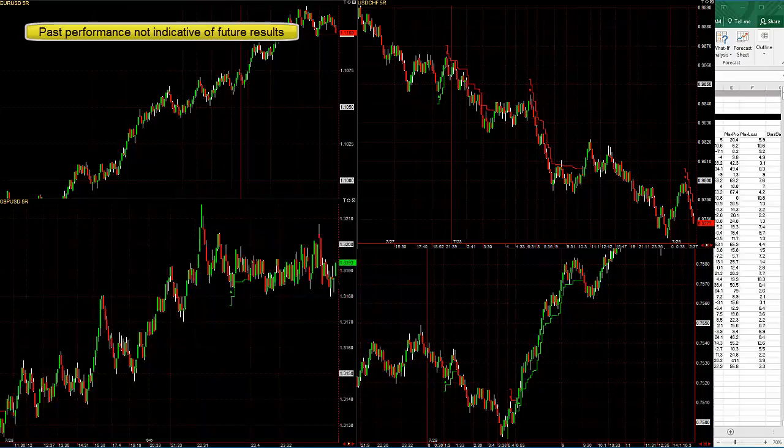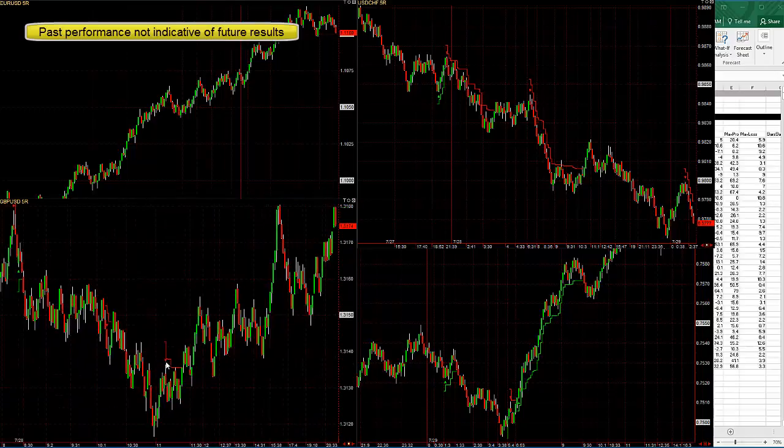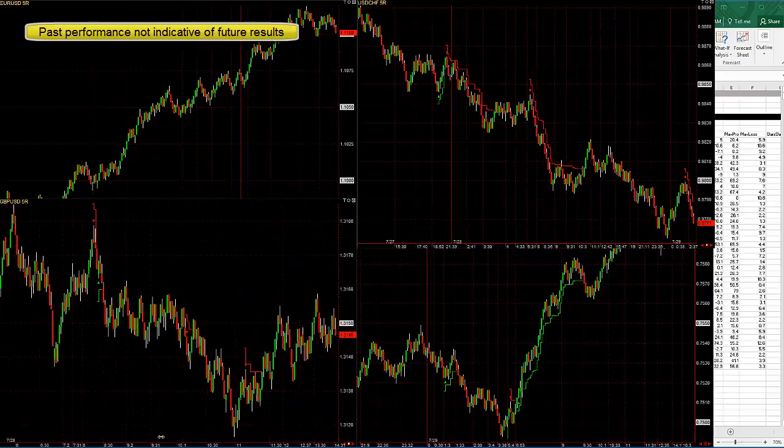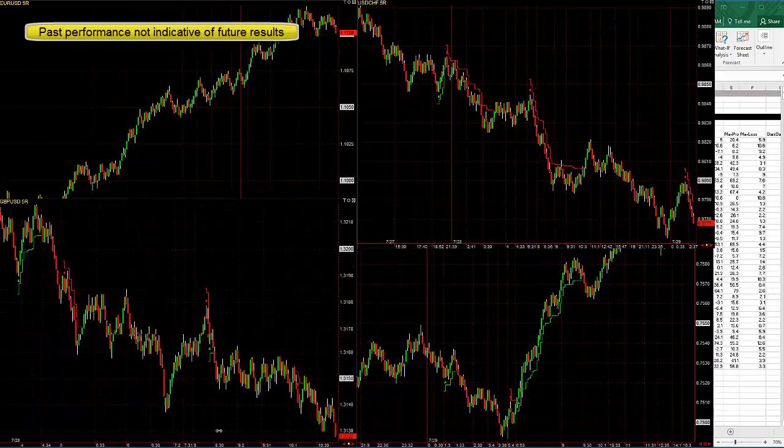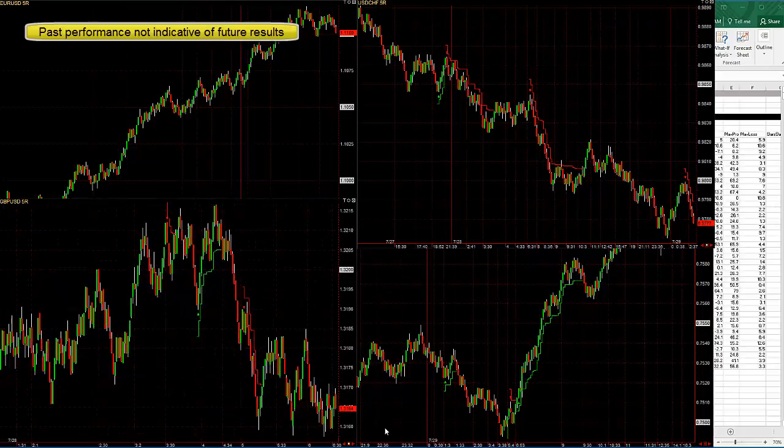5 pip loss. And one of the signs of when the bad trades hit that don't make money is the number of bars once it's in the trade. So this got short, and there was about 7 or 8 bars before it got stopped out, and quite a bit of time elapsed. I'm more likely to leave that pattern alone versus one like this where we got in and got stopped out in 2 bars in very little time. That's what I tend to focus my efforts on.